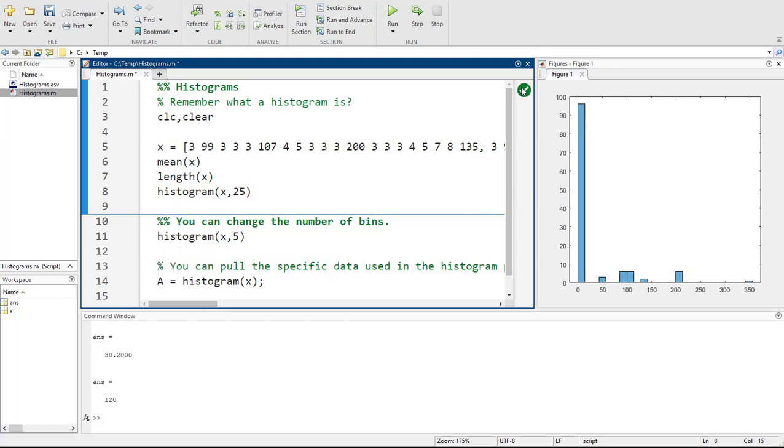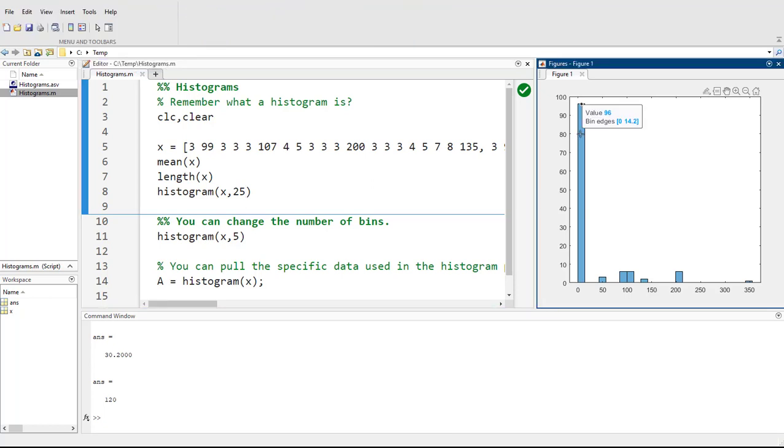Okay, now you can really see that 96 of the people in my population make between $0 and $14 an hour. Even though the average is 30, most everybody makes between 0 and 14 by a whole lot. So the histogram, I really like it because I think it gives you data in a way that a lot of other things don't.